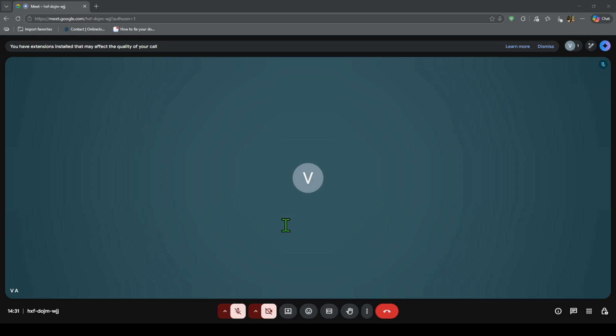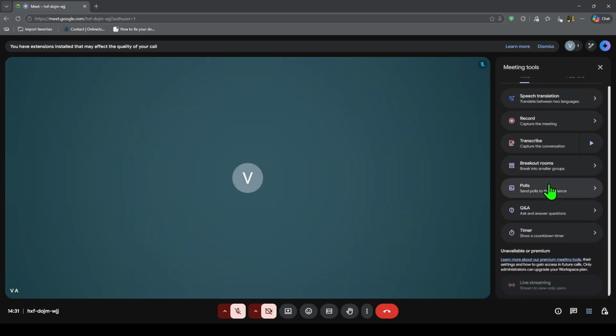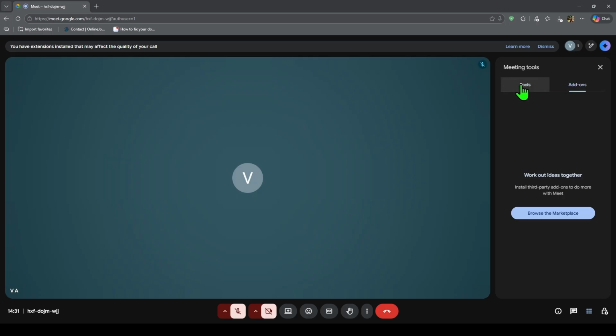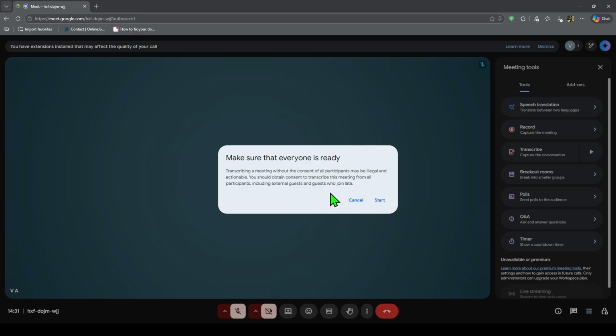First, let's look at the built-in option. Join your Google Meet meeting on a computer. During the meeting, look for the Take Notes for Me feature in Meet and start it. Google says this feature can automatically capture meeting notes in a Google Doc, help you catch up during the meeting with summary so far, and after the meeting, the organizer gets an email with a link to the recap. Google also says the recap link is available in the calendar event.